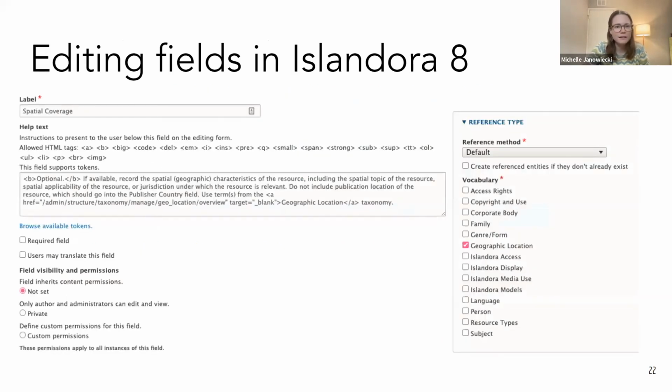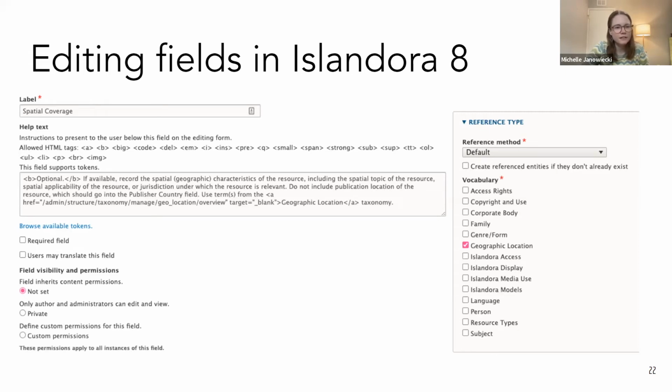The main thing I wanted to talk about here is in particular the help text. This is something we've made a lot of use of at Hopkins Digital Library to give instructions to people who will be filling out our graphic user interface form, and who might not be metadata people. They might be grad students, library workers, or a librarian who's not really a cataloger or a metadata person.